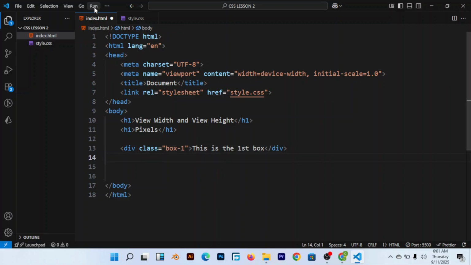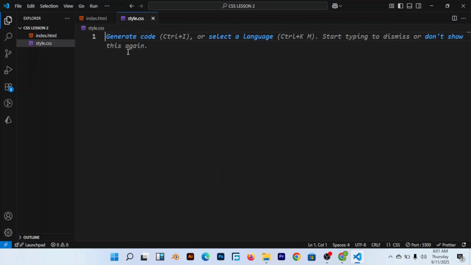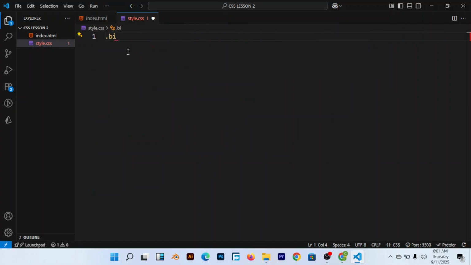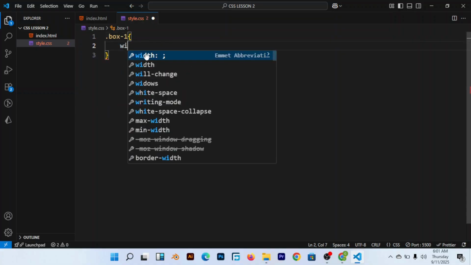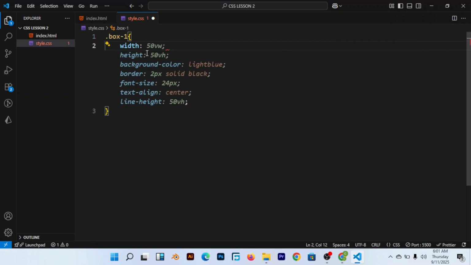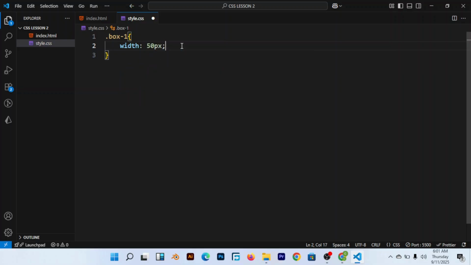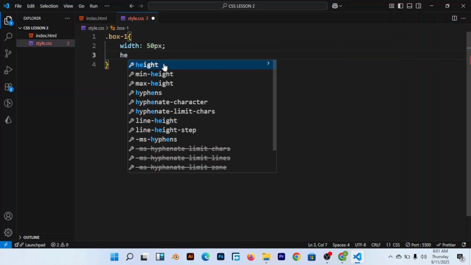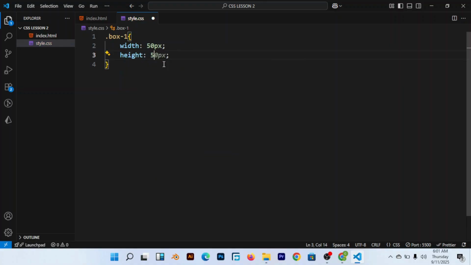Get it? Okay, I come here, I say dot box 1. As you can see, I come here, I say width, I say 50 pixels, then I say height 50 pixels. You see this?